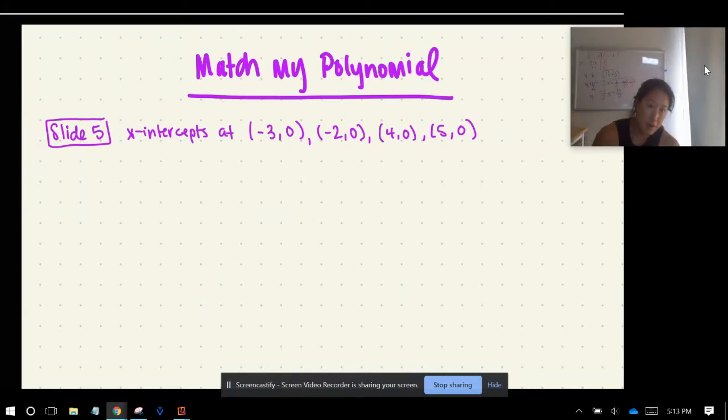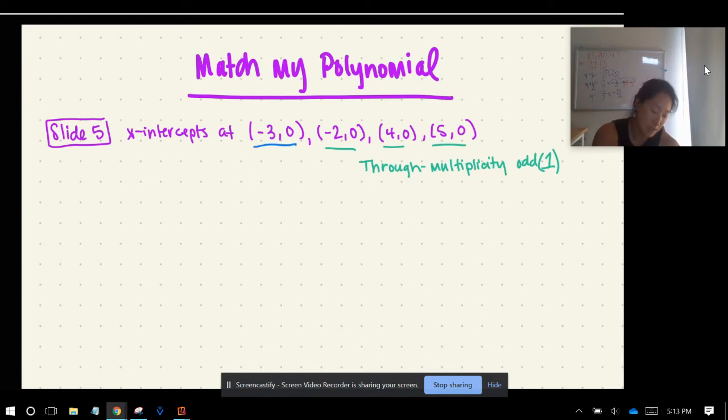We're going to work out number 5. So the x-intercepts are at -3, -2, 4, and 5. I also noticed that at all 3 of these x-intercepts, the graph went through. So the multiplicity is odd. And I will only use a degree of 1 or a degree of 2, because otherwise it's hard to tell exactly what the odd degree is. So it has a multiplicity of 1, we're going to say.